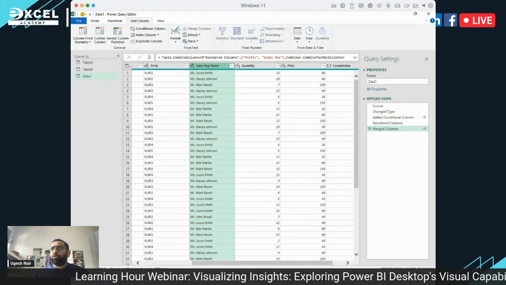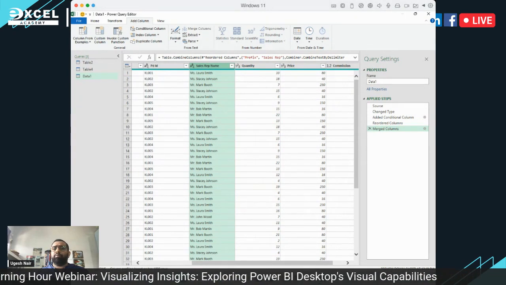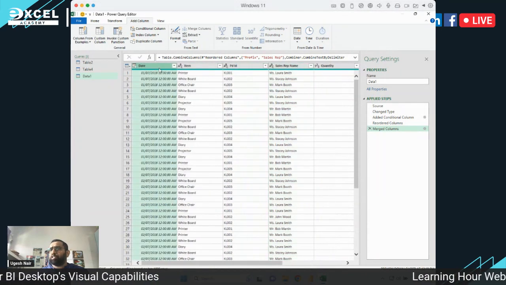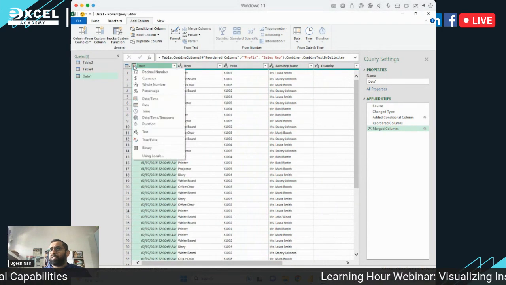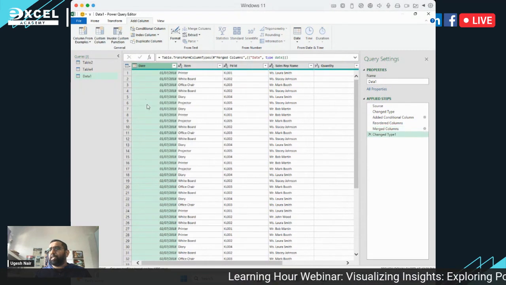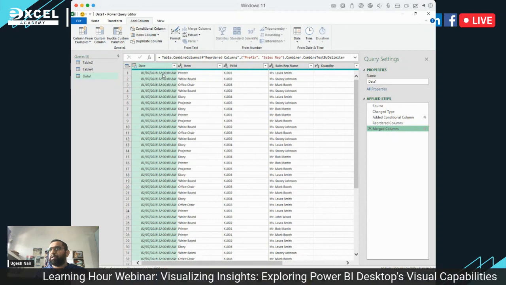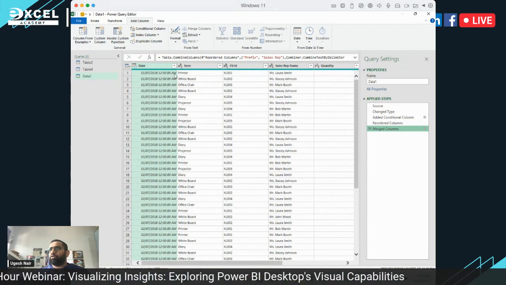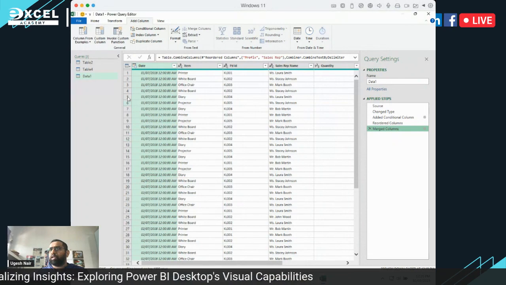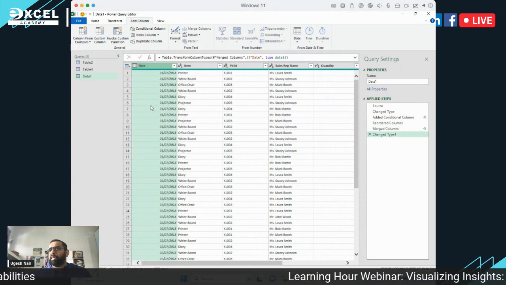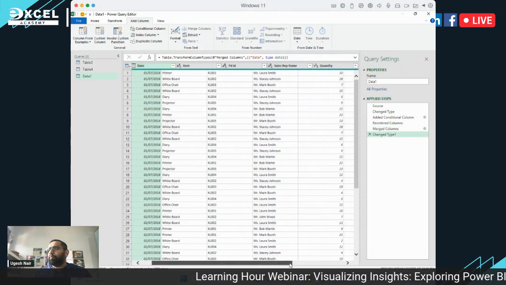Okay, so a new column has been formed here. Once I'm happy with this column, I just need to do some cleanup. Example, date. I just need a date. I do not need a time, because if you look at it, this time comes along with 12:00 a.m. all through. So I didn't need that kind of date time. I just put it as a date column, a proper date column.